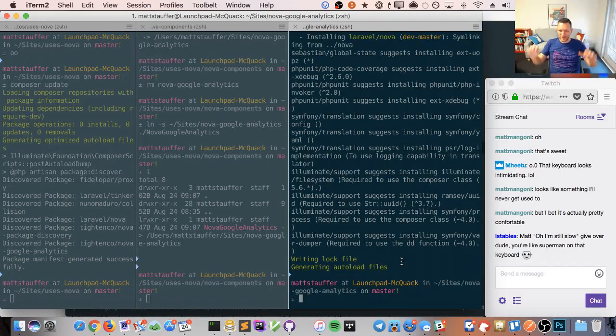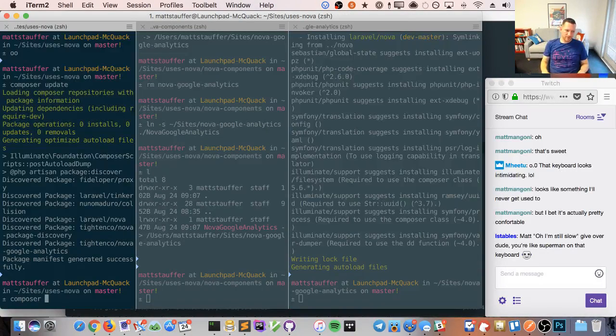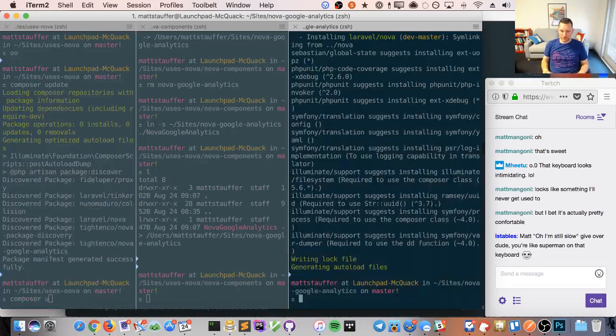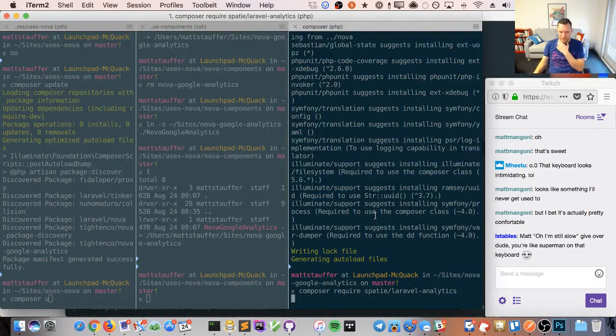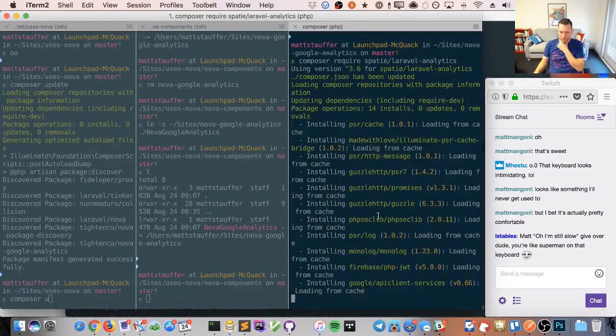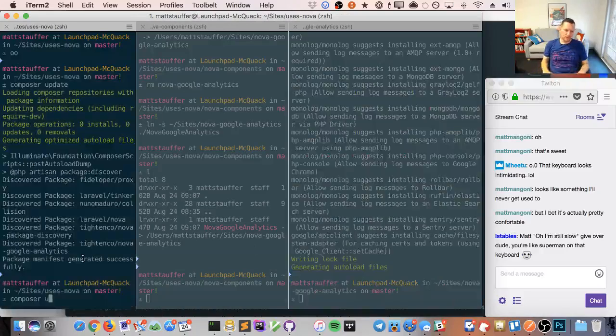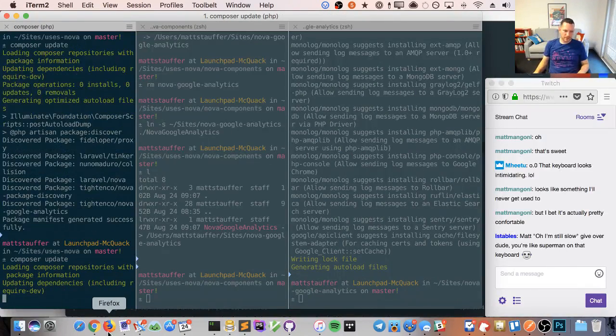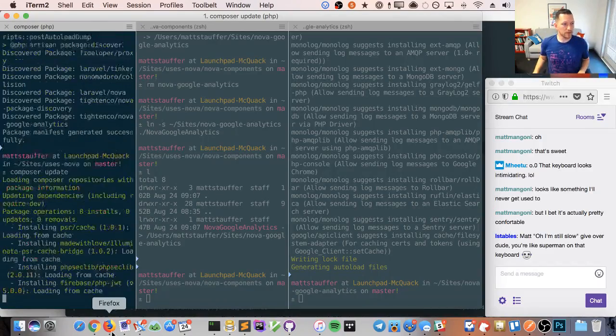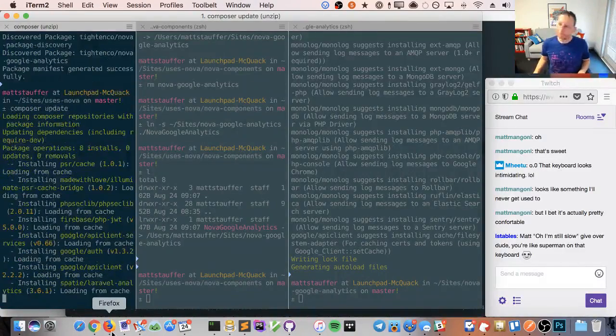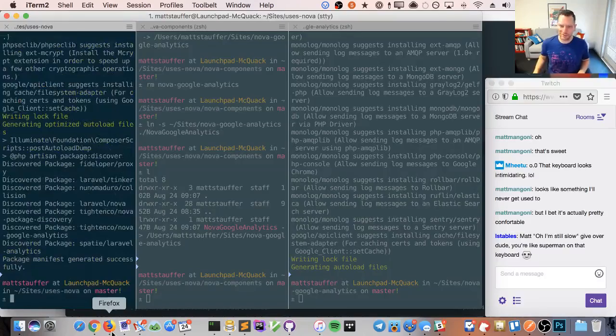So, okay, now we're going to composer update and see. Oh, no, now we're going to composer require that SpotC thing to see if it doesn't conflict with that Laravel framework 5.7. Yep, okay. So that was the problem. So let's composer update here. Can we get this functioning in the next 12 minutes?